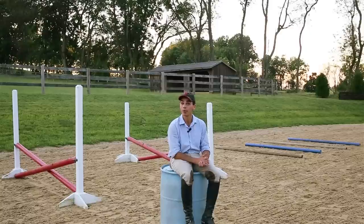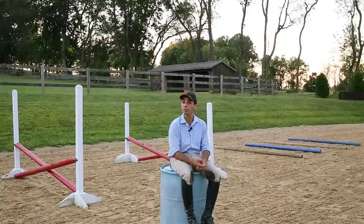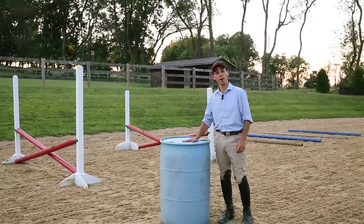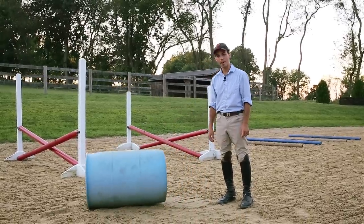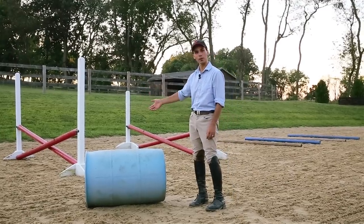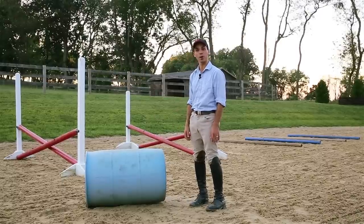Now, in order to set this up, you're going to need three things: some rails — about 12 foot wide is normally the general width of show jumping rails — some standards and cups. Or, if you don't have fancy standards with cups, you can always use a good old chemical drum. It comes with two built-in heights: full height or half height. This is a very useful, easy tool that you can probably pick up at the local hardware store, and you can buy half a dozen of these and set up quite a course with them.